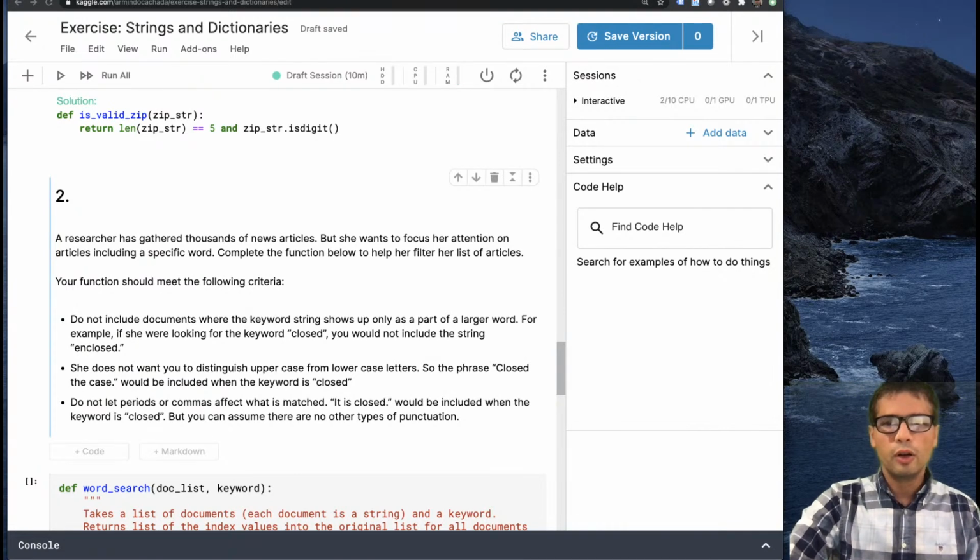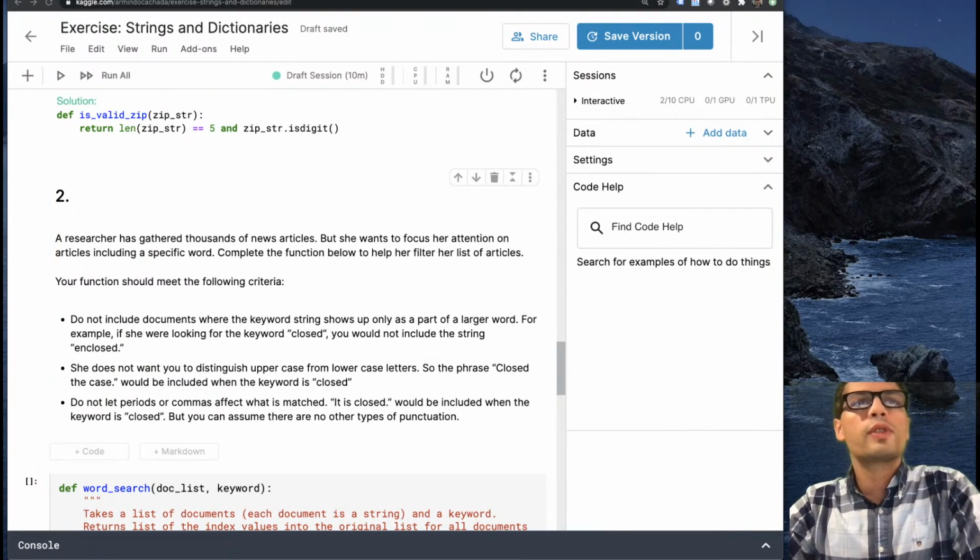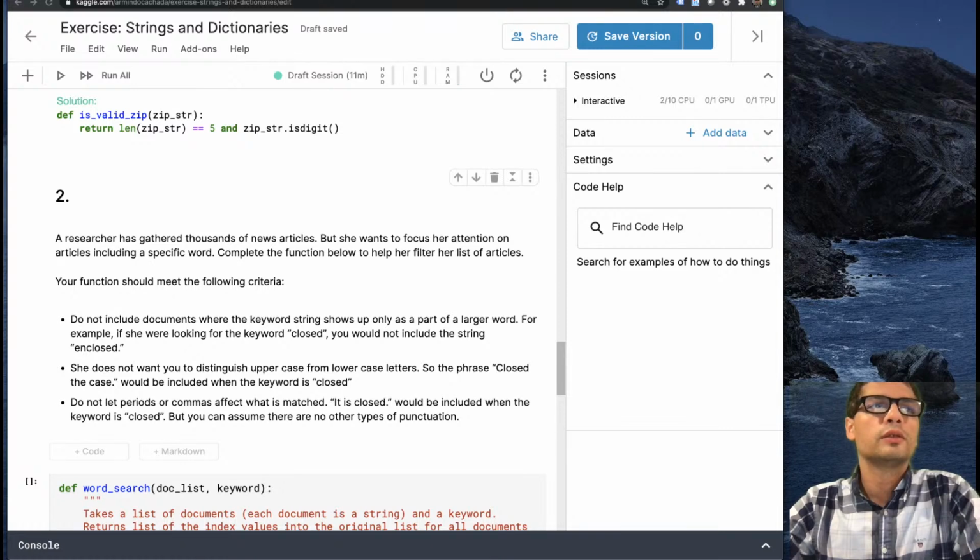Do not include documents where the keyword string shows up as a part of a larger word. For example, if she were looking for the keyword closed, you should not include the string enclosed.